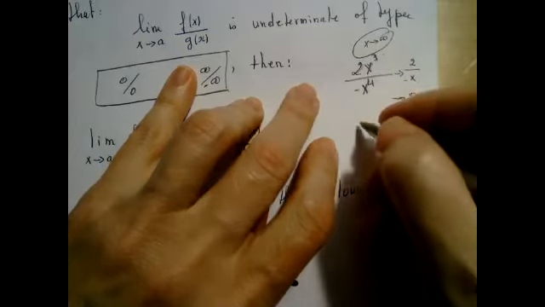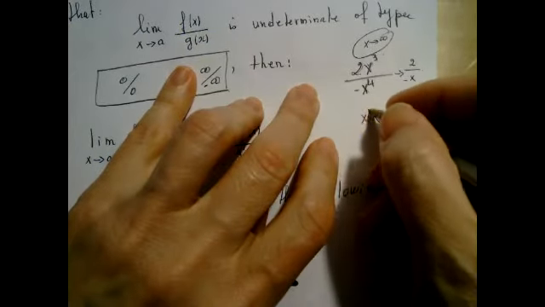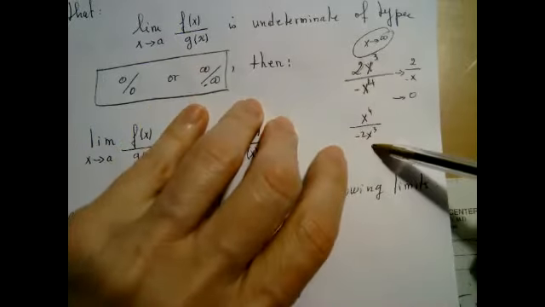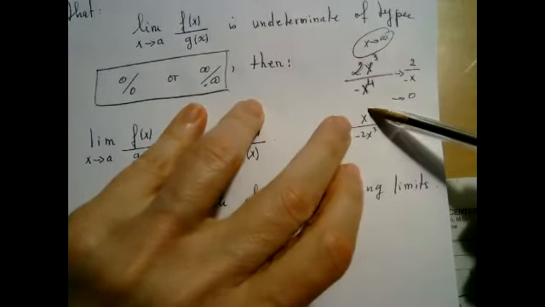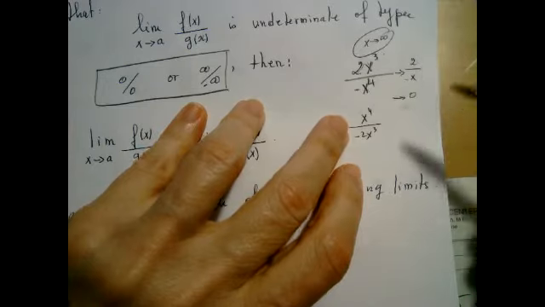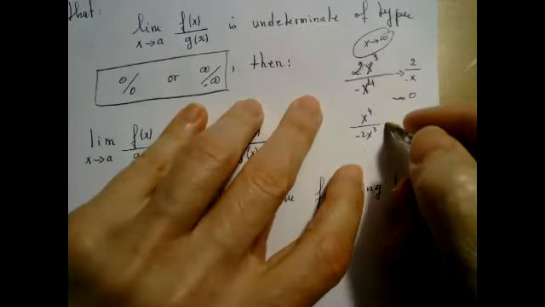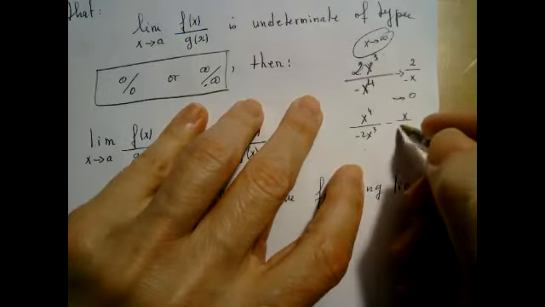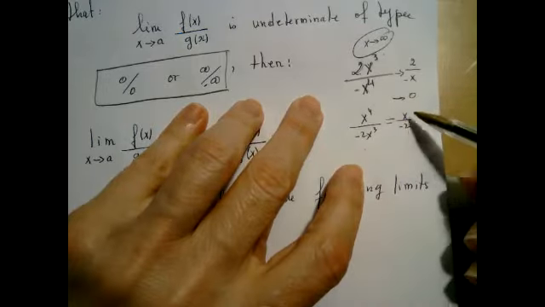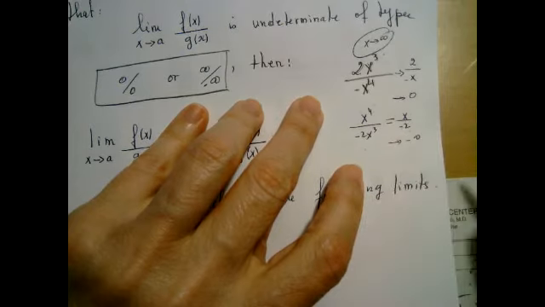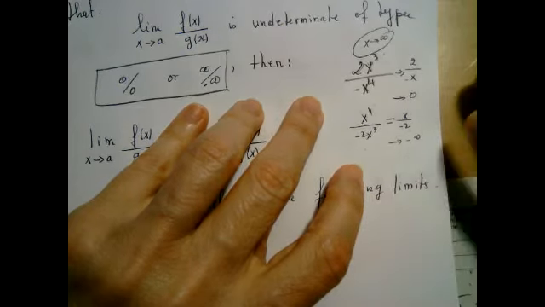Okay? If I flip, so I take x to the fourth over minus 2x cubed. This is also infinity over minus infinity. But intuitively, this goes to infinity way faster. So large over large, but this goes much larger. So this is going to be x over minus 2. So when x goes to infinity, this is going to go to minus infinity. So we don't know. It's indeterminate.